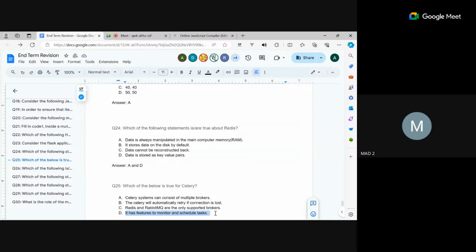I was talking about a framework or a library called Flower in Python. Sir, what helps you keep track, Celery beat? No, Celery beat is just a scheduler, which is going to push tasks to your Celery system. It is not going to tell you when and what the status of the task is. So which is that library? Flower. Flower, yes. So the first, second, and last options are correct.